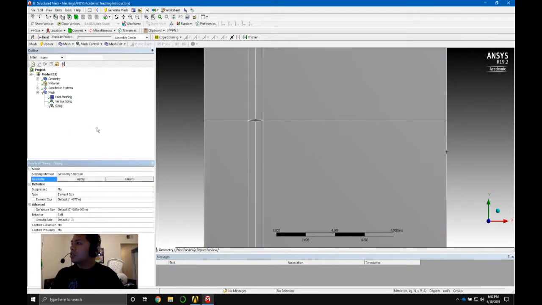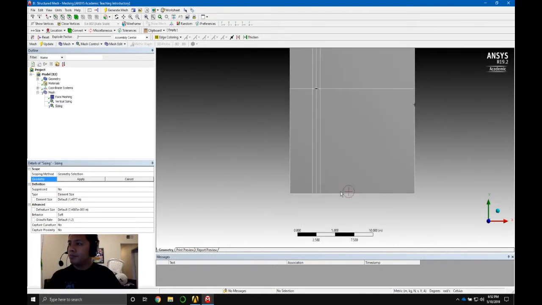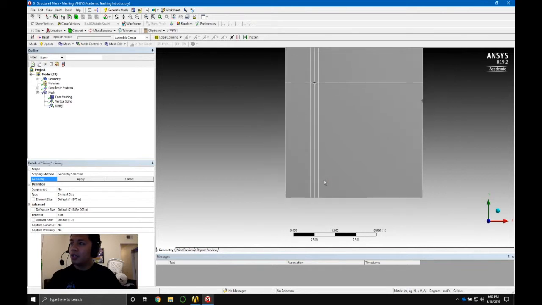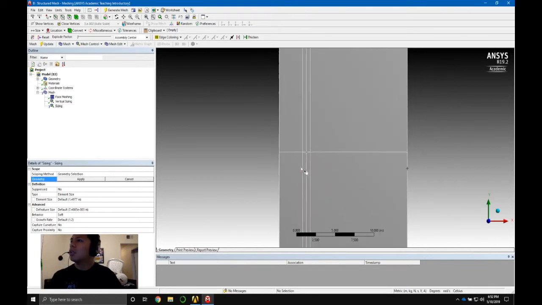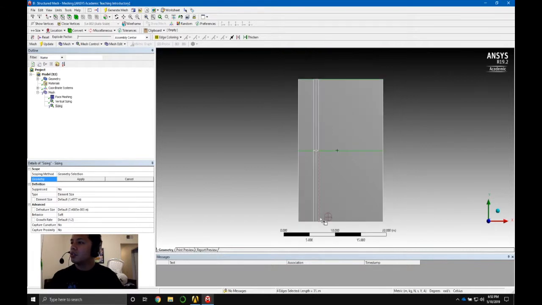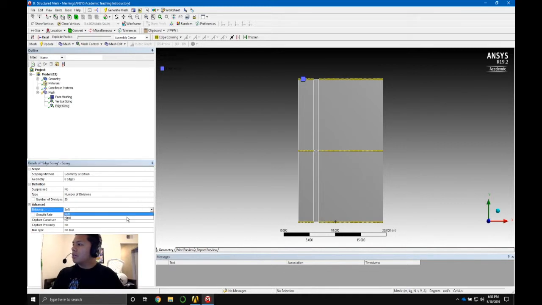So I'm going to start doing the horizontal sizing, but I'm not going to do it for these two inner ones. I'm going to treat those separately, also on the top. So edge selection tool, I'm going to hit this, this, this, this, zoom out a bit, this, and this. I'm going to hit apply. I'm going to go for the same thing, same bias, behavior hard. Do that again, bias.